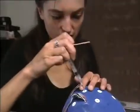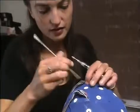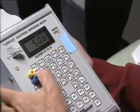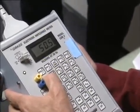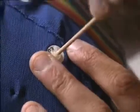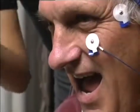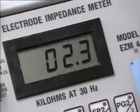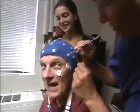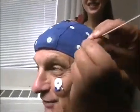That button. Now a special gel is added to each of the 32 electrodes in the hat. F7, okay. The gel helps make electrical contact between the electrodes in my head. Too high. That's great. It has to be firmly worked into place to be effective. Yes, well, I think you drove the gel right into my scalp. So you're making direct contact with the neurons there. I think you'll get a very good reading.